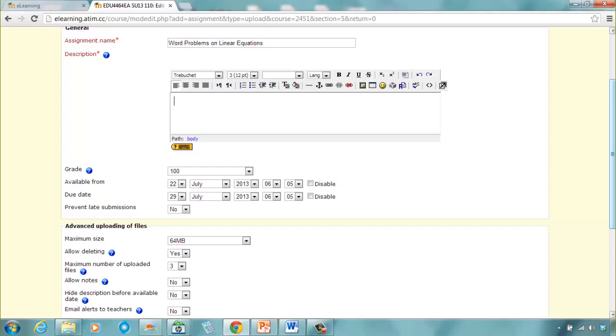Okay, so my description here, I will say: make up a word problem that is a real world scenario. Translate that English into math.